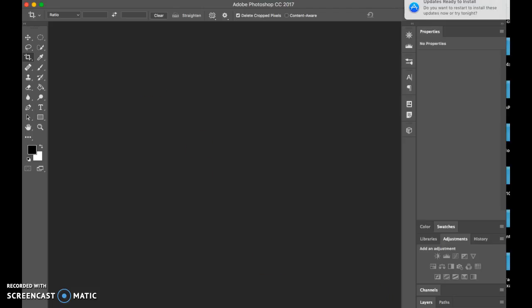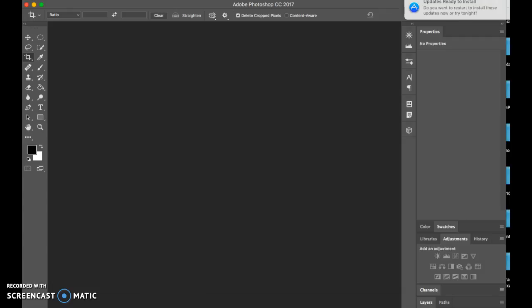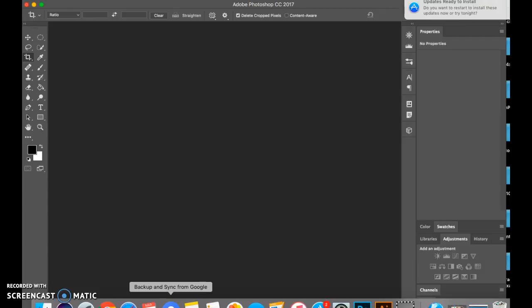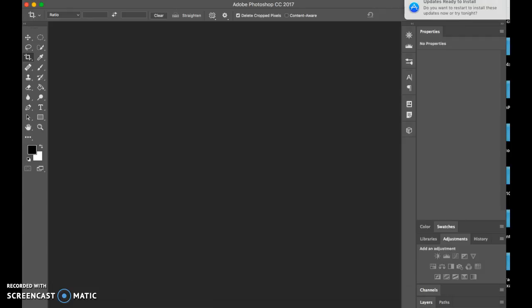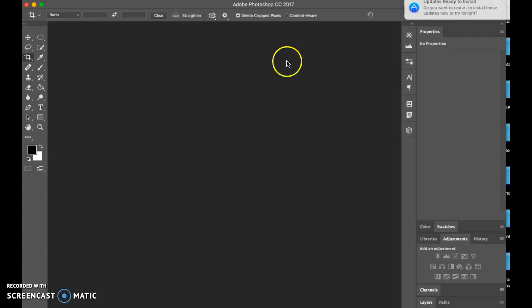First, you want to make sure that your files are all in your Google Drive and that your Google Backup and Sync is running. That would be your blue circle and cloud at the bottom.